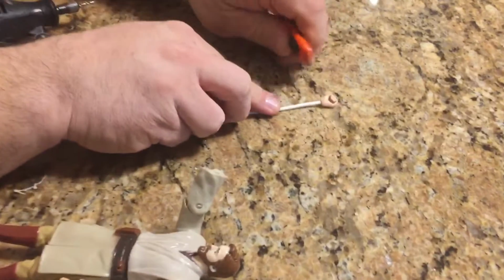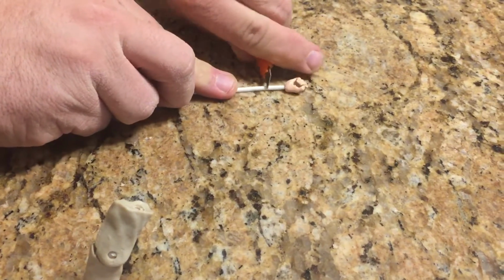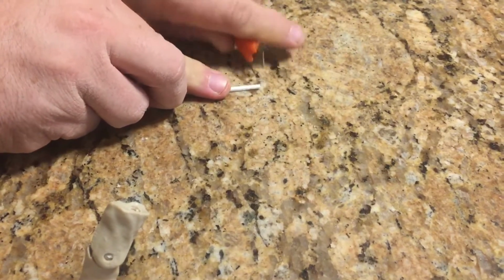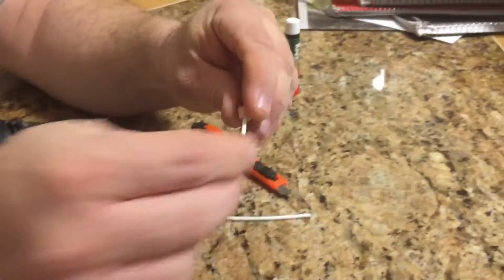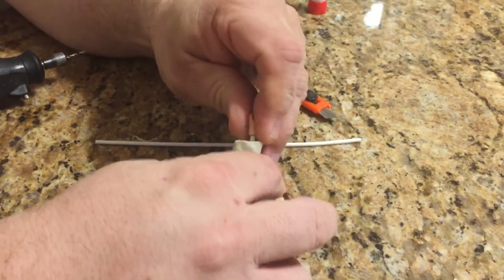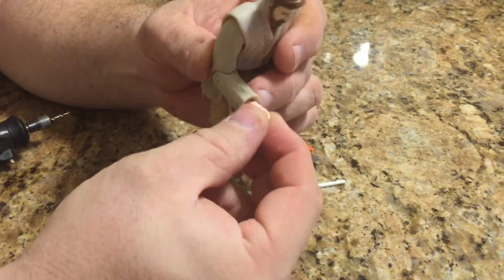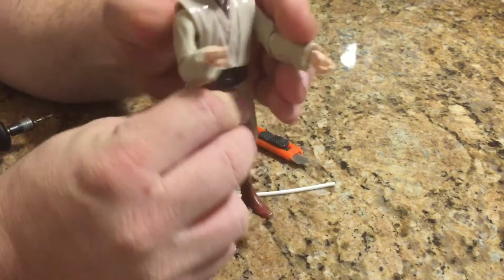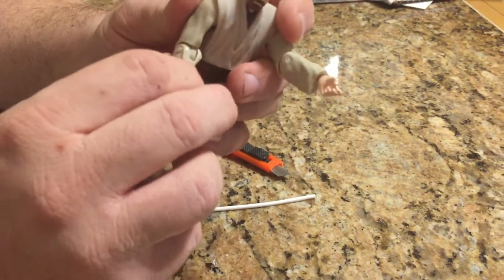So now what we're going to do is cut off this. I always try to cut a little longer than you need because the same thing, you can always take some off. In this case, I don't need to. Everything works just as it did before.